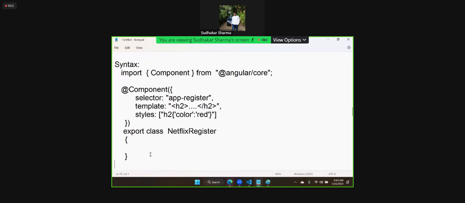Technically, a component is a class, but this class is not understandable to Angular. To make Angular understand the class, we need to use a directive. What is the directive? @Component. And every directive has two basic parts. One is selector, another one is template. These are important things to define. Let's do this. Let's go to our project now.